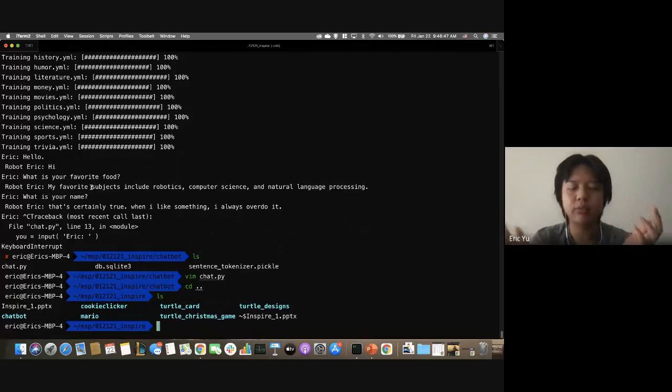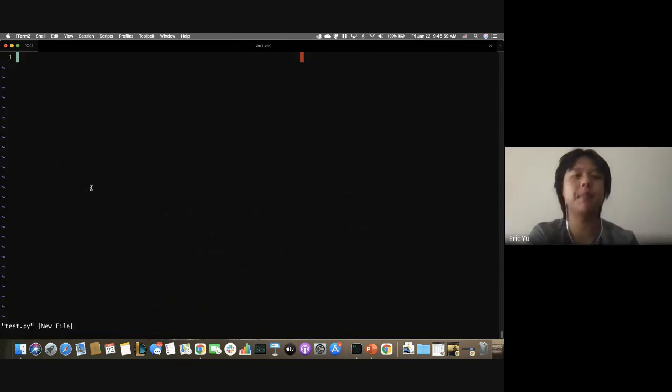Okay, we're running a little short on time, so I'm just going to show you one little functionality that I think you guys will find very useful, and that's called the input command. So we're going to create a test.py. There's a thing called input in Python, which basically will prompt you for something. So we're going to say input, what is your name? And this will basically act as a function saying, when you call this, I want you to print this to the screen, and I'm going to wait for a response from the user. And when a user gives a response and clicks enter, we're going to save it into this variable called name.